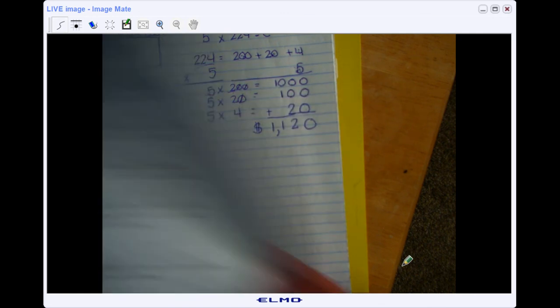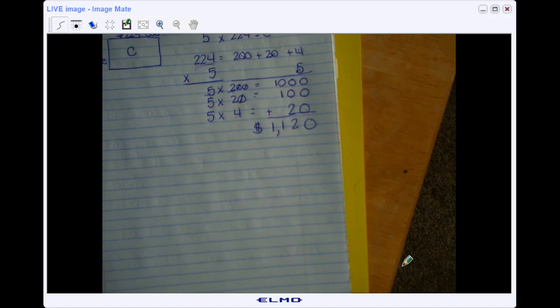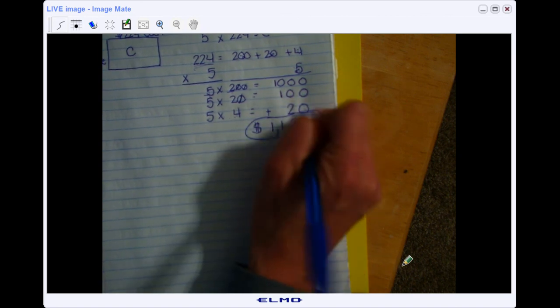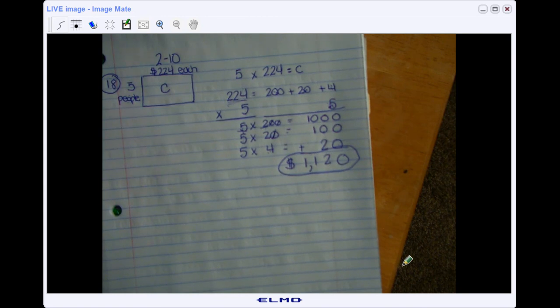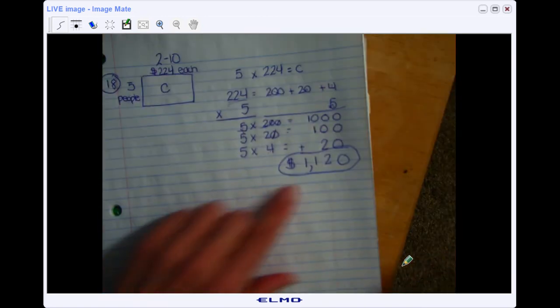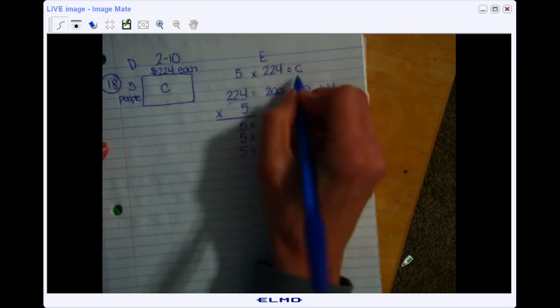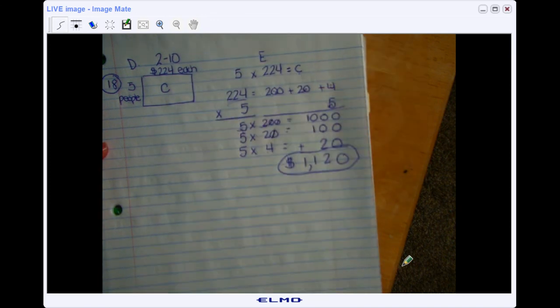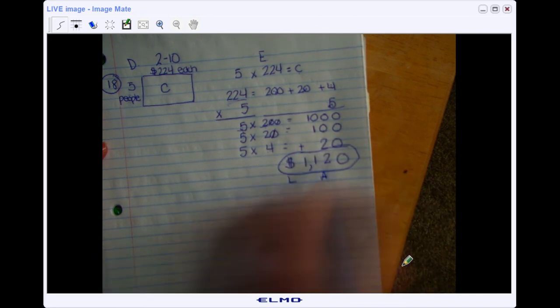I can transfer it back to here, but really you guys are going to take a picture of this sheet right here. So you're going to be better off by putting your label right there and circling that answer. Okay, so I solved it. I wrote my answer with a label, and now I'm ready to label those parts. So I've got my drawing, which tells the story. I've got my equation with a variable. That's our new thing that we learned today. And I've got my answer and my label. And I circled my answer.